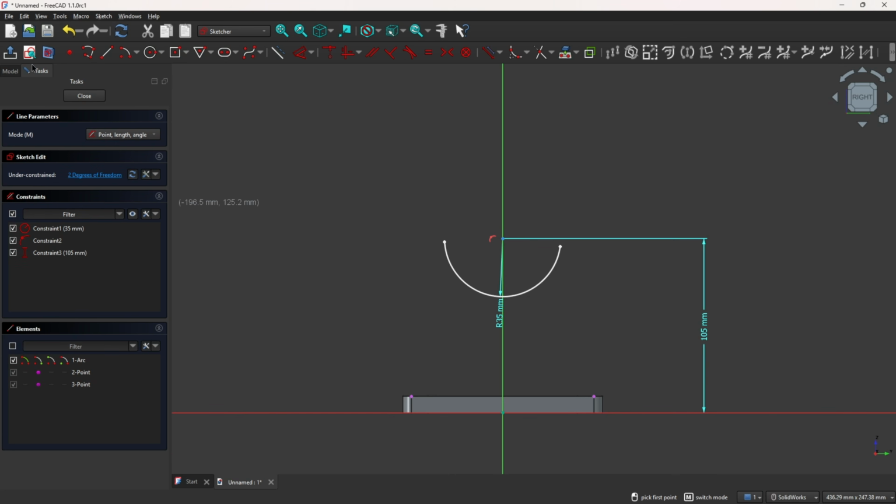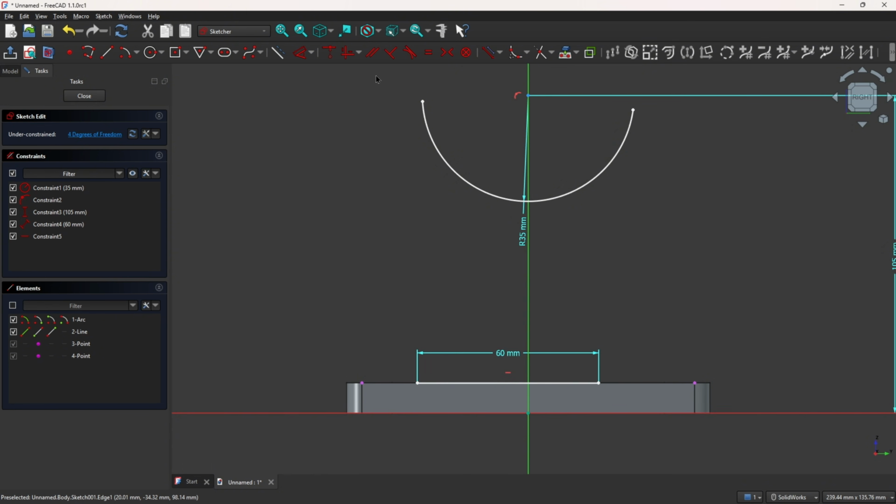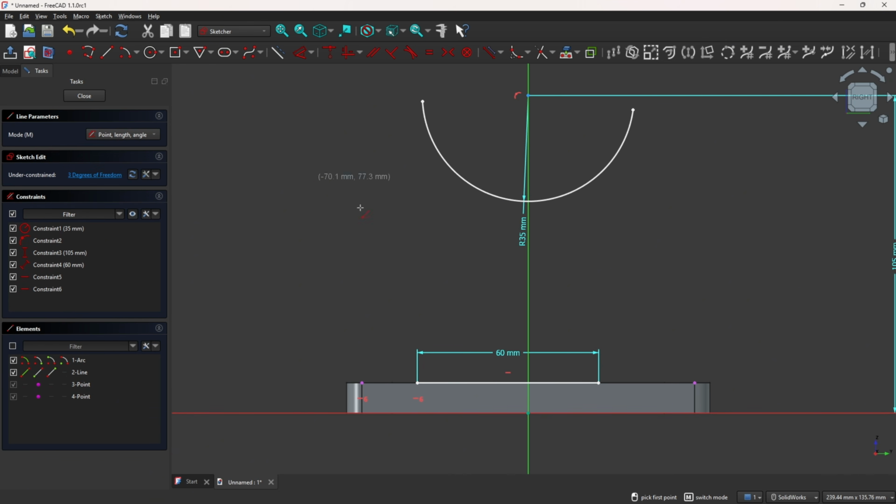So select line. Make a line here with 60 millimeters of length. And go to constraints and select horizontal vertical. Select this point and this point here. And here, select line, click at this point, make a line here.